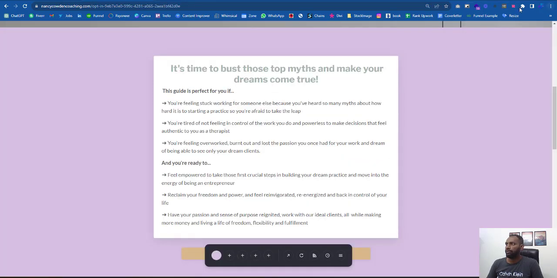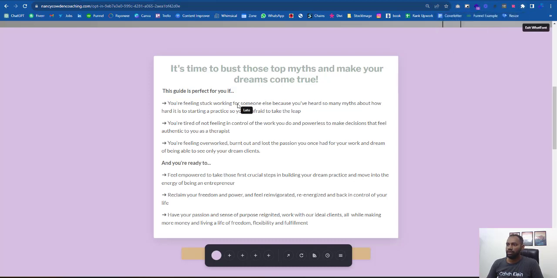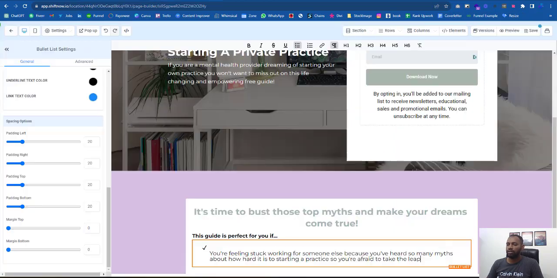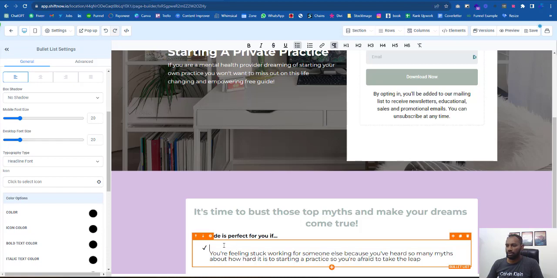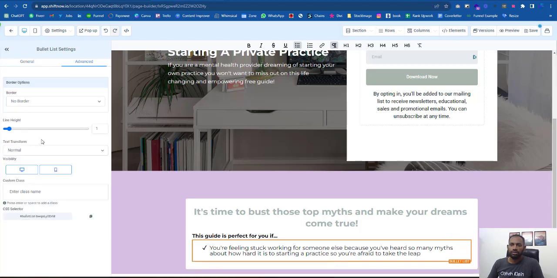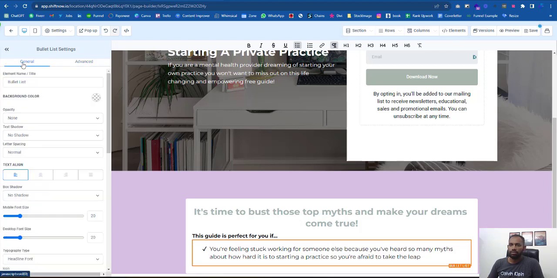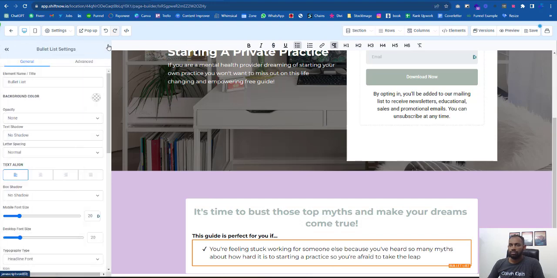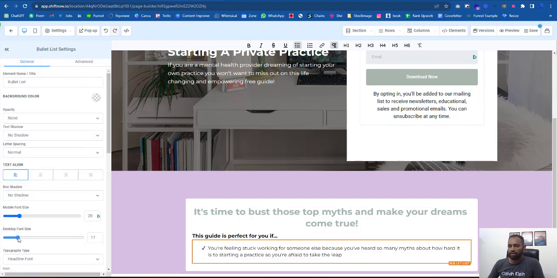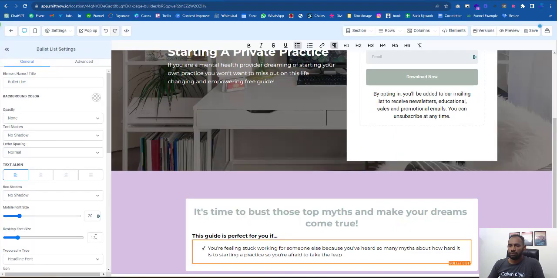So maybe this font size is what the extension I'm using says. It's 20 pixel, so I'm just going to make it 20 pixel in size. Font size is 20 pixel. That's good. And also we need to change the line height a little bit. Maybe this font size is not matching perfectly, so let's make it a bit smaller. I think this one is good.